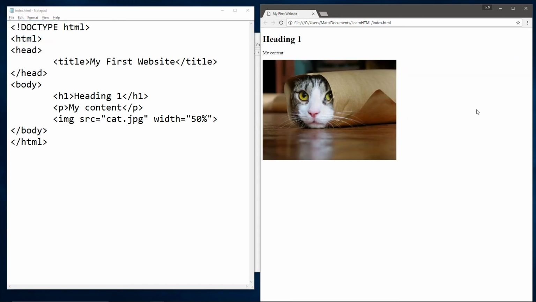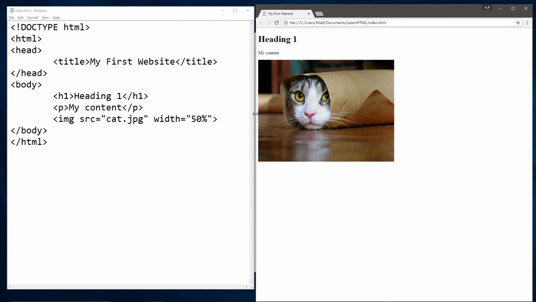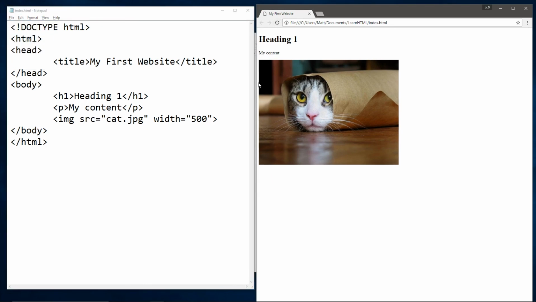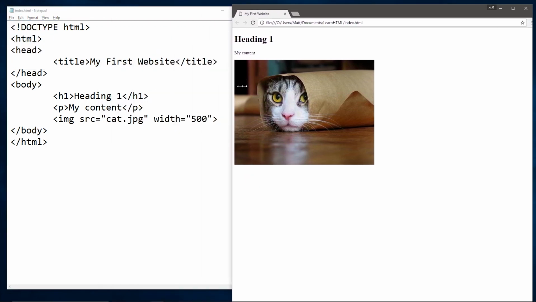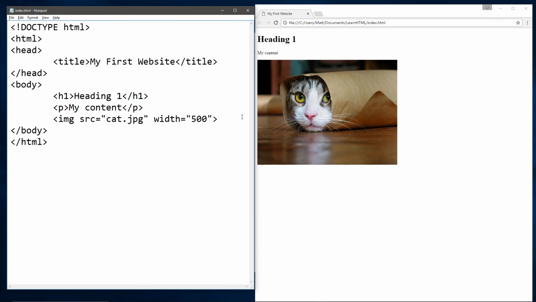Refresh. There we go. Now it's 50%, and whatever I resize to, it'll go with it. So you can use pixels as well. 500. And that's pretty much the same, but as I resize, it just stays the same. Now, pixels are all dependent on your screen size. Won't go into that now, but that's how you add attributes to adjust the size.